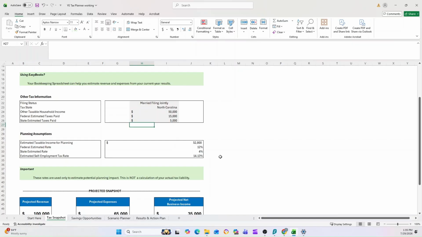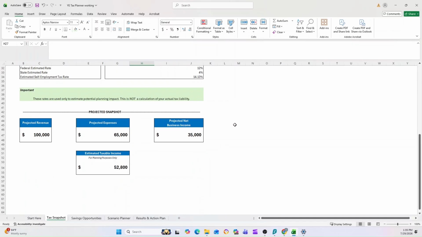So that's built into this 14.13, taking out the percentage that would be the employee portion for you. Again, another topic for another day, but that's why that number is 14.13 and not 15.3. All right, and here's your projected snapshot. Same thing we have up top: $100,000 revenue, 65 expenses, 35 business net profit, estimable taxable income 52.8.